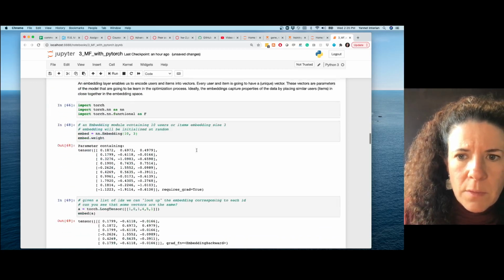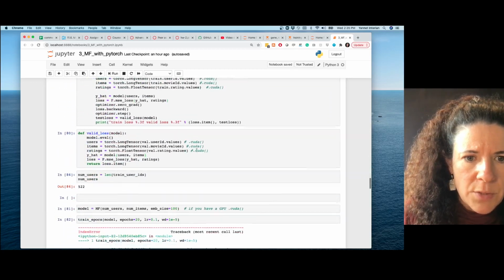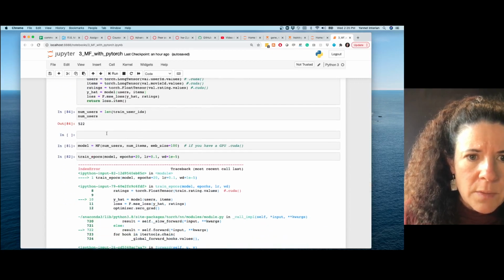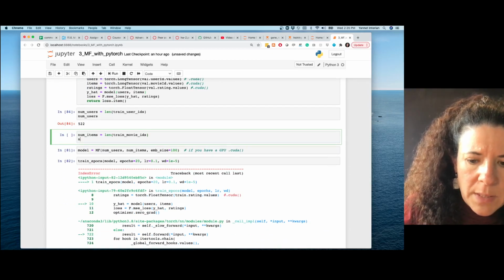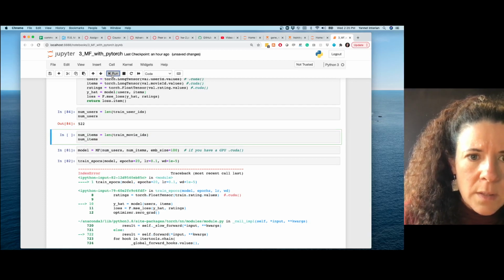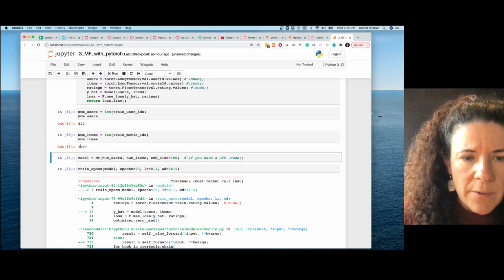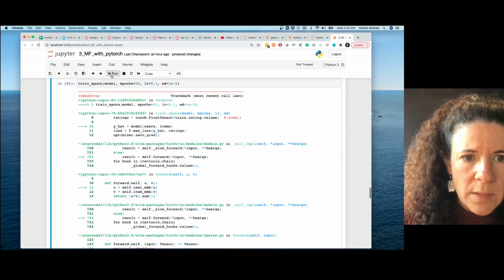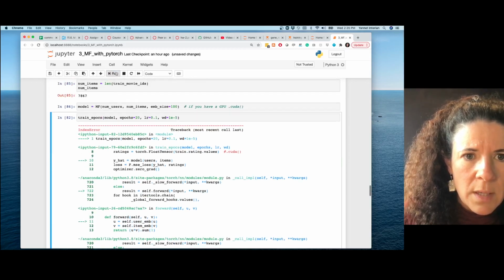Okay, so hopefully this will fix the issue. So let's see how many items we have. Okay, perfect. So we have 7,867 items. So let's reinitialize this model and let's run it.